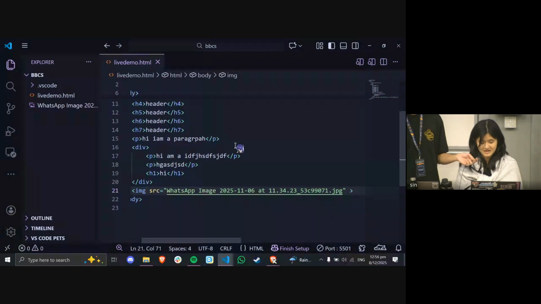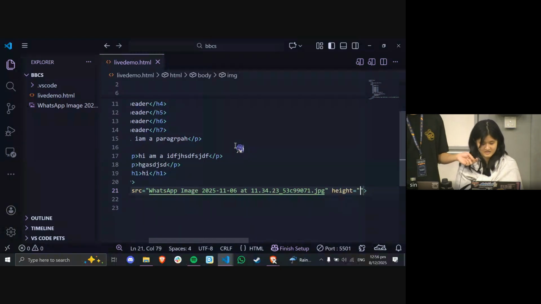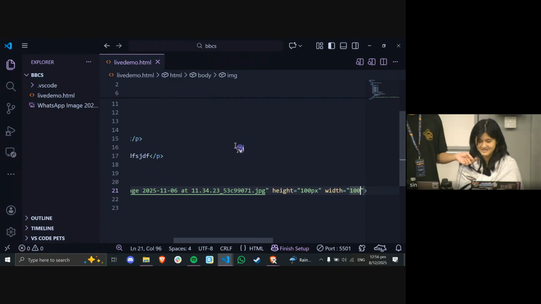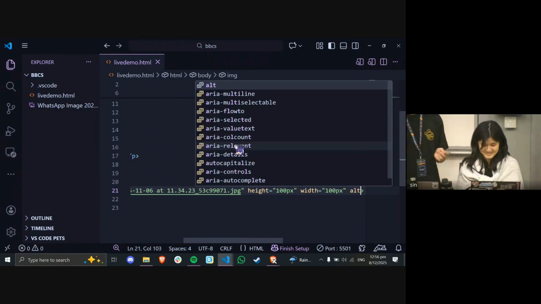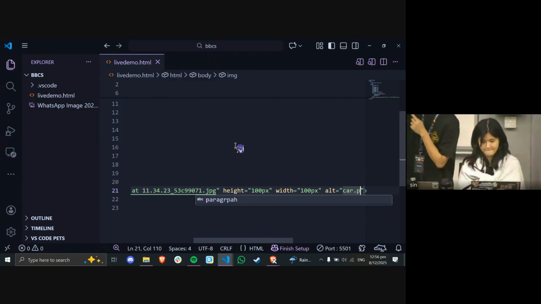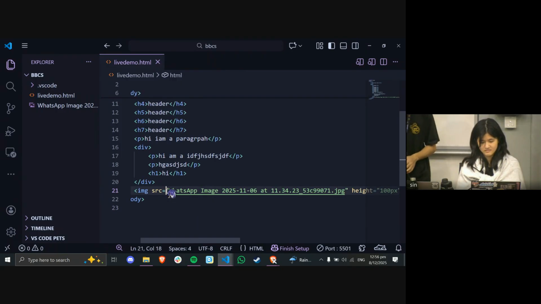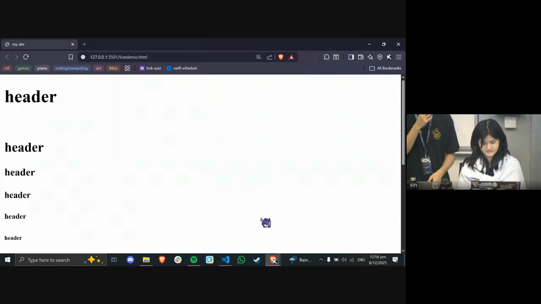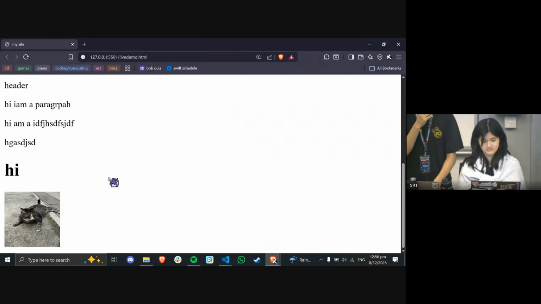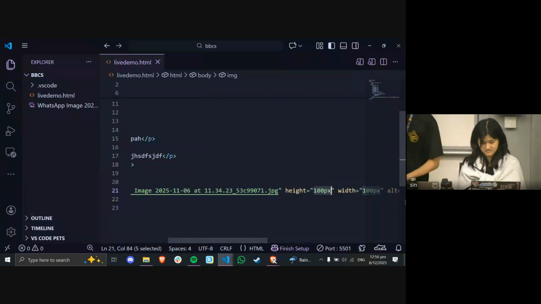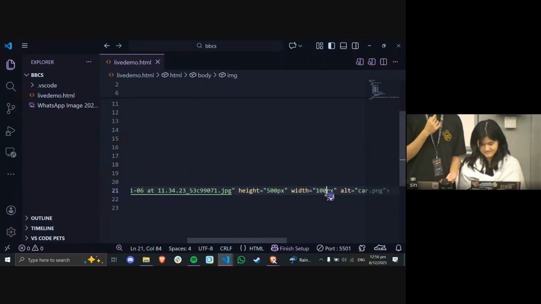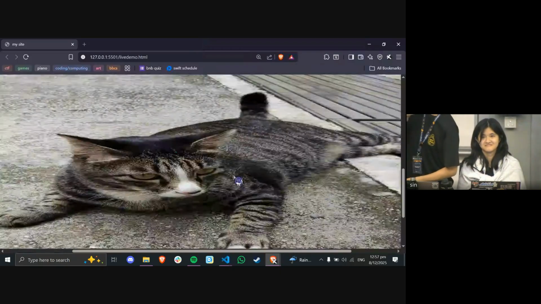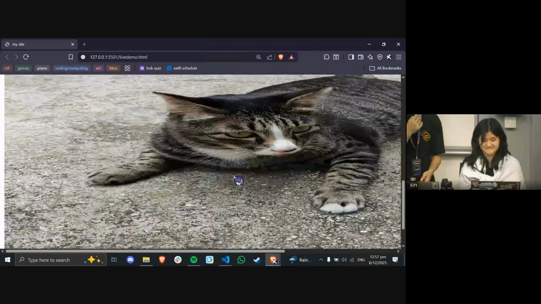And then your height, you can set it to, let's say, 100 pixels. If you look at the px, what it stands for is pixel. A pixel is just a unit of display on a computer screen. So if both the height and the width are set to 100 pixels, we know that we'll get a square, which is what it looks like. And if we increase it to 500 times 1,000, we can see that it'll be a bit more stretched out.